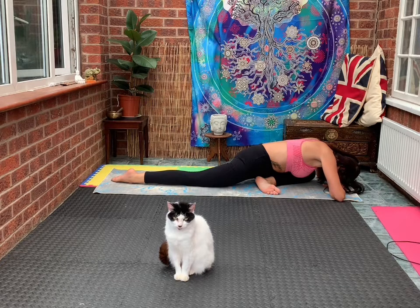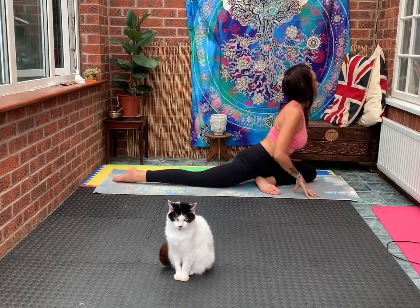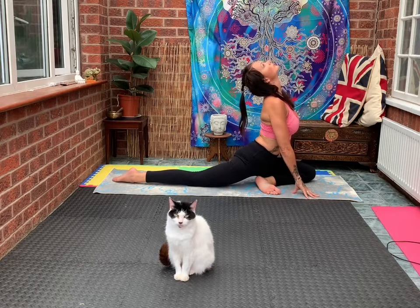And then fold over into your pigeon. Keeping the hips even so we're not leaning over to the left. Again, just fold over to where you feel comfortable so there's no pressure or sharp pains in that knee. It's very important to watch the knee joint. It's a very strong pose. Raise it up, breathe in.